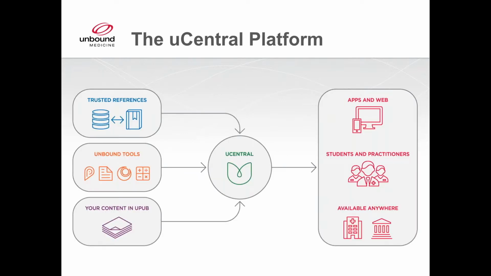So, the UCentral platform. This is a great illustration of how our platform works. We take your information and integrate it with the Johns Hopkins guide and throw in some additional helpful tools like favorites, a bookmarking feature, as well as notes and calculators. We even include access to the PubMed database. We bundle all of that together on our UCentral platform and distribute it to your users on an app version as well as the web. Additionally, while you're using the app on your mobile device, you don't actually need Wi-Fi to browse.